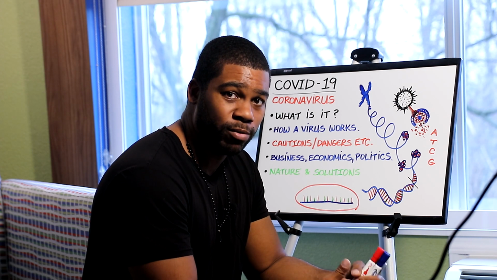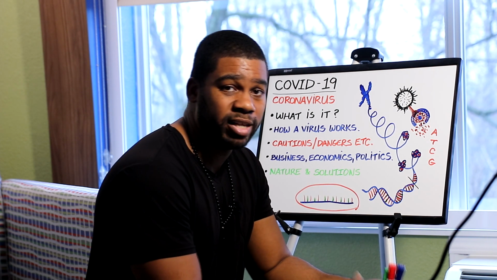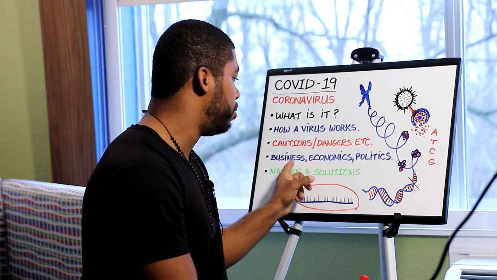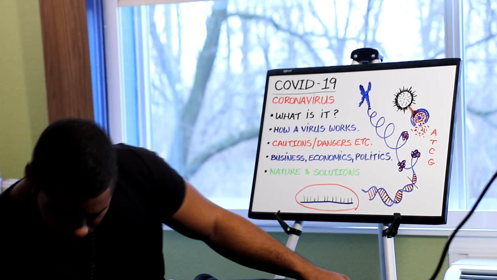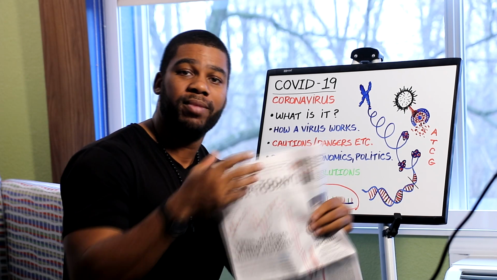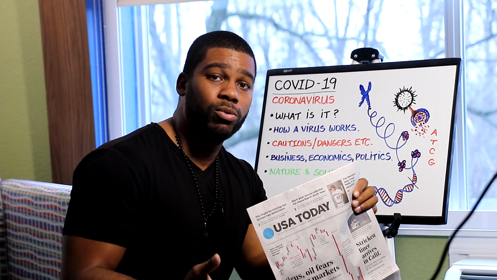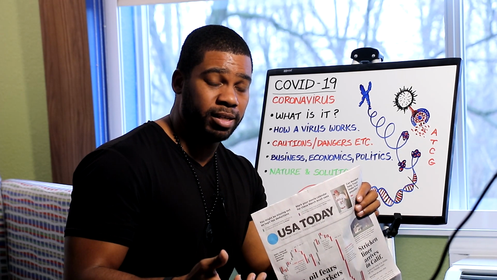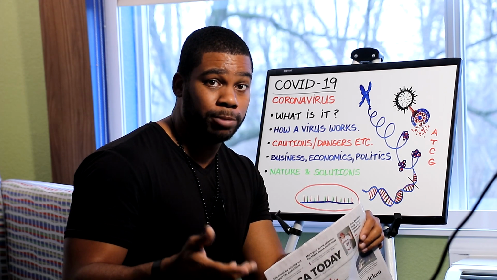Now that you know a lot more about the cautions and dangers of what could happen if you contract the coronavirus, and the cautions on staying away from it that you're supposed to follow, let's move down to the business, the economics, and politics. As you can see at the beginning of the video, I'm reading an article out here in Ohio right now, because I was working in a school this week, and the job got shortened from the photography because they're shutting the school down a little early because of the coronavirus spreading.